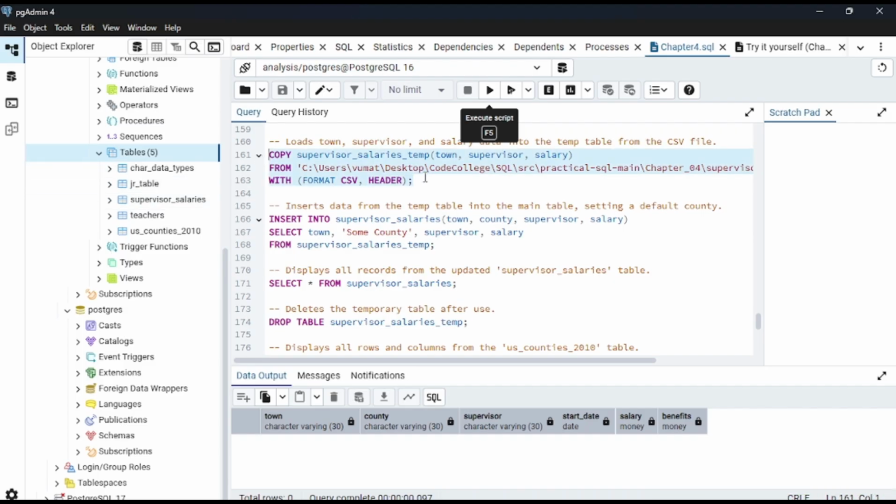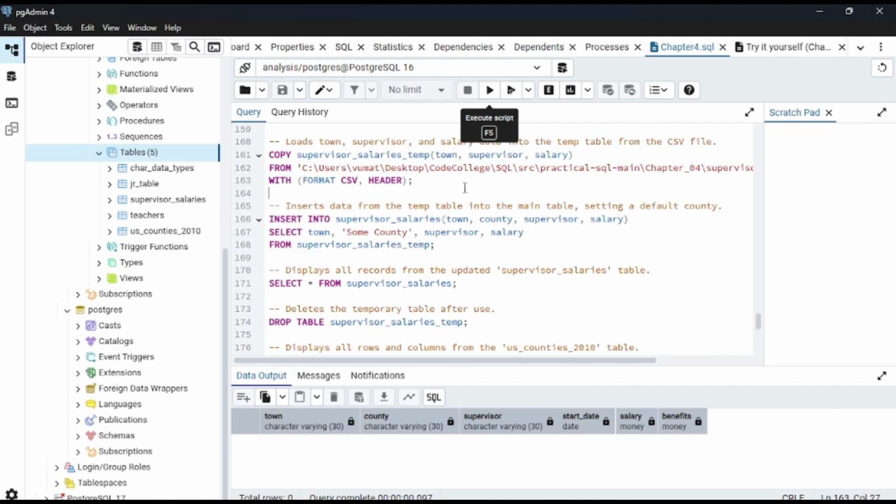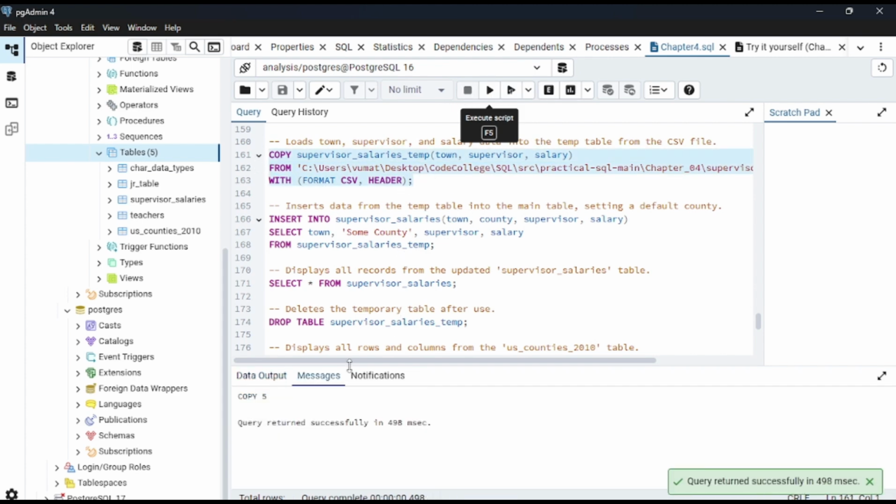Then we use the copy method to import the data from supervisor salaries, and once that's imported, we can use the insert into method to insert specific data into our supervisor salaries from our supervisor salaries temporary table that we just created.